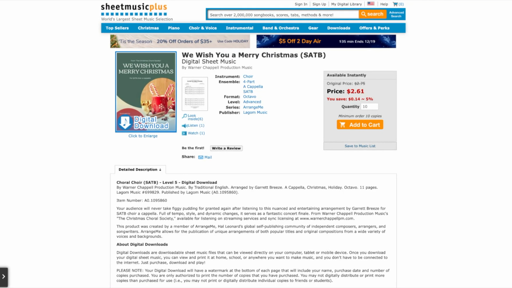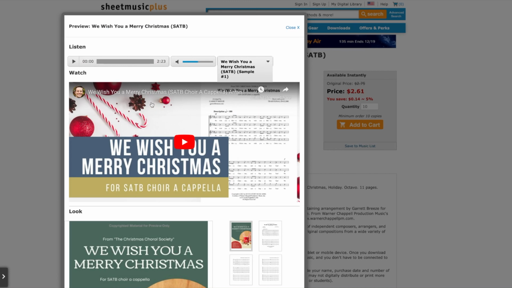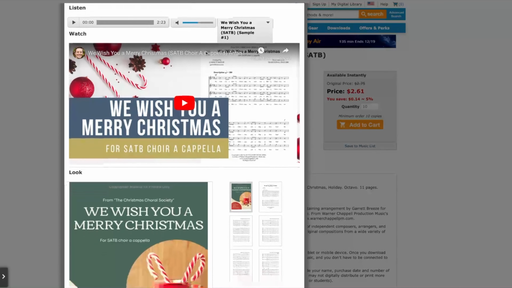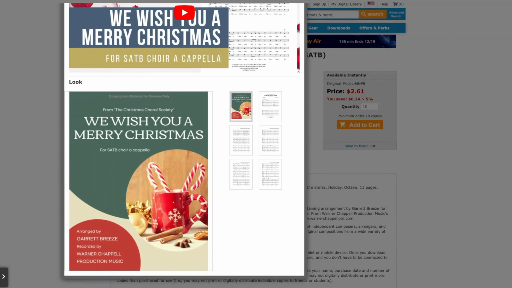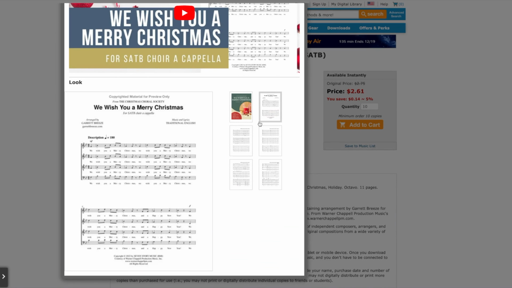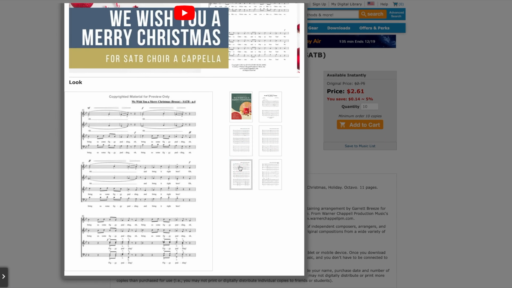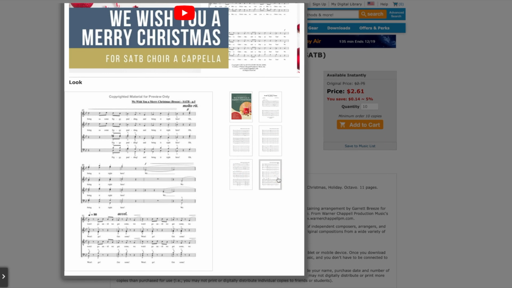Now, taking a look at that same product on Sheet Music Plus, you'll notice right off the bat, if you're looking at this on YouTube, that there is a lot more text on the page. The preview image, which on Sheet Music Direct is massive, is really quite small. It's almost like a thumbnail. The main difference is that if you click on that thumbnail, it opens up this, I guess, sample preview window where you have the audio file, you have the video, the YouTube video, and then you have the option to scroll through the first couple of pages of the product as a sample of the actual writing.